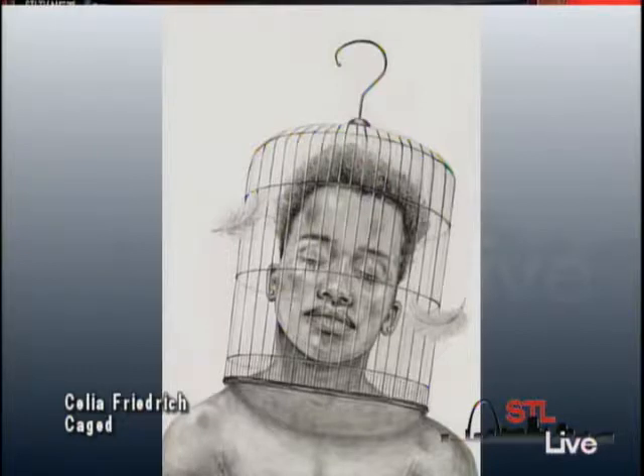This piece is similar to the top — there's a story behind this, I just know there is. Celia Frederick won a $250 silver award, and I thought it was such a poetic reflection on freedom and constraint. It's humbly rendered in graphite, which is an overlooked medium, so I was drawn to that. It's a great play on the idea of shutting yourself off from the world, but also that freedom is not free — constrained from the inside.